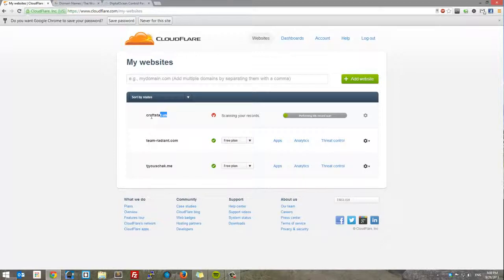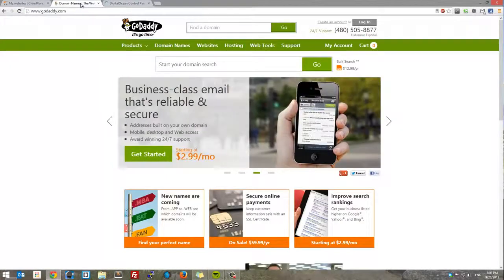You're going to have to already have the domain name bought. I'm actually getting ahead of myself. You're going to have to go to your domain registrar, which for me is GoDaddy.